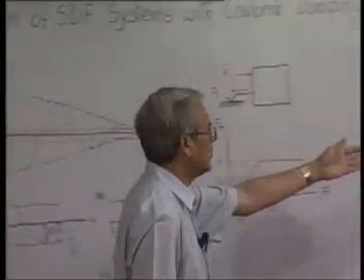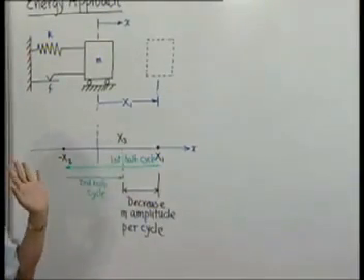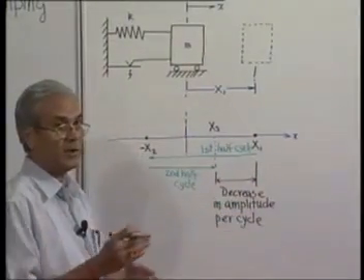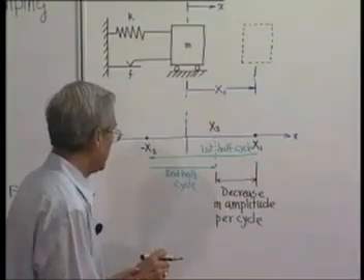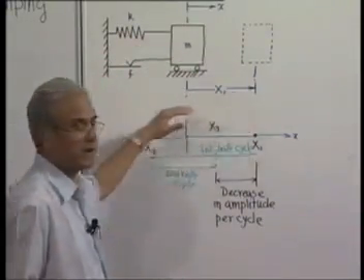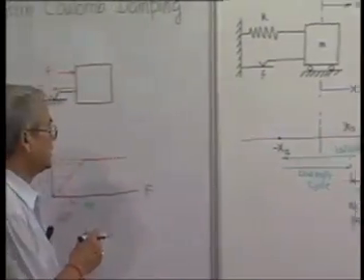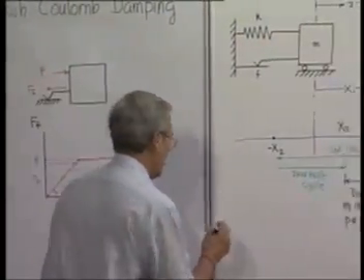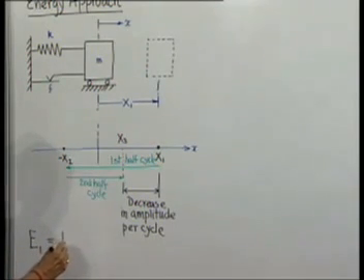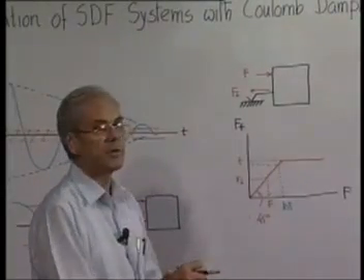So what is the total energy when we pulled it and we left it? Since the velocity here was 0, the whole mechanical energy was in the potential form, that is the strain energy of the spring, because gravitational potential energy is not playing any role as the whole thing is in the horizontal direction. So energy at position 1 was simply half k x1 squared, because x1 is the amount of stretch in the spring.